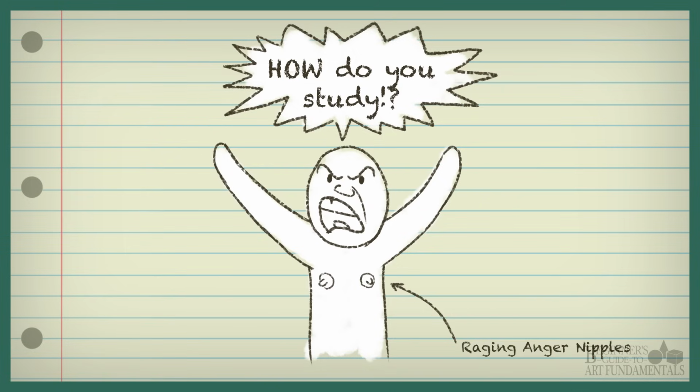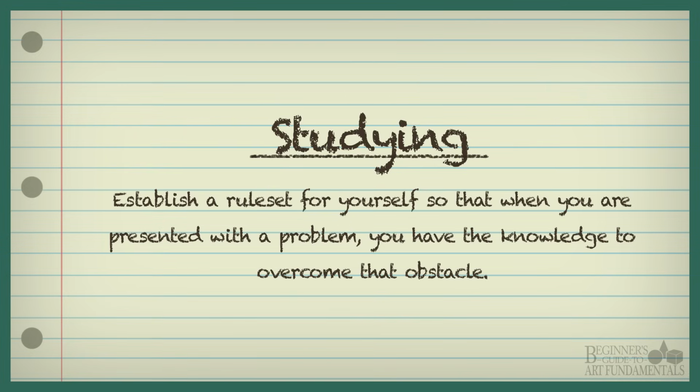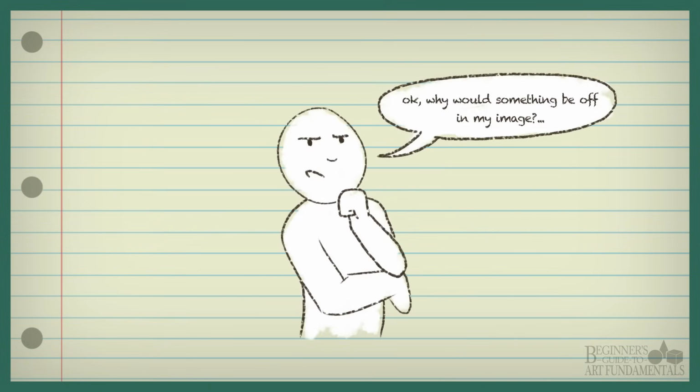But hopefully you've learned the lesson I explained earlier, that it's not just about copying what you learned. Studying's purpose is to establish a rule set for yourself so that when you're presented with a problem, you have these various tools that you've learned to overcome that obstacle. So, for instance, you're working on an image and you see that something is not quite right. Well, you just have to think to yourself, okay, why would something be off in my image? You can check the drawing, see if any forms seem off or out of perspective.